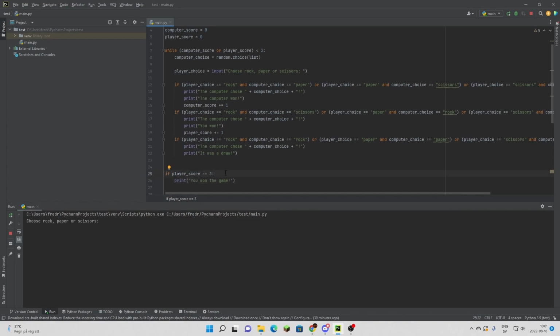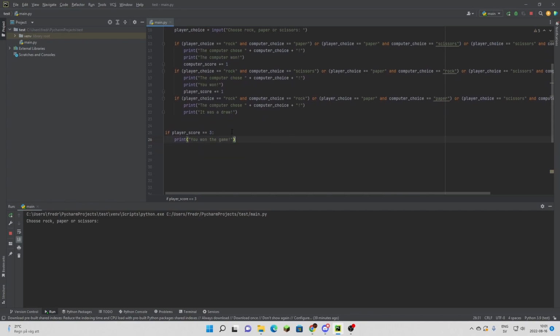Oh, never mind, just you won the game. And I might also print a blank row like that. You can use backslash, and I don't remember how to do backslash.